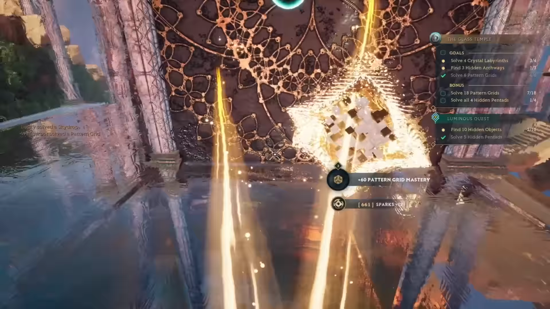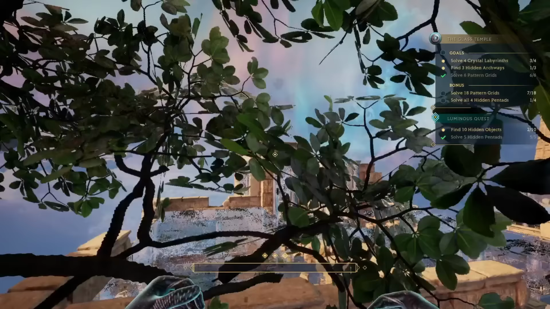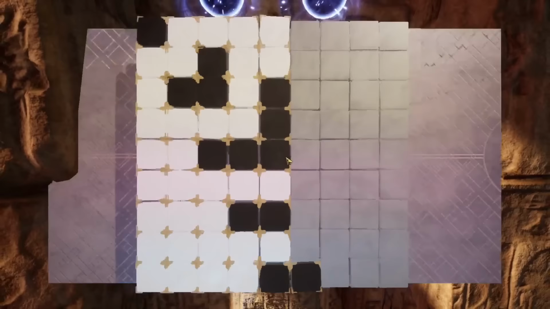There we go. Like I said, keep it simple. I've actually cleared most of this out. We have these two puzzle chambers and then whatever's in that big temple. And then some other things here. So I think that's what I'll do. We'll finish this area up and then I'll call it quits for the video.